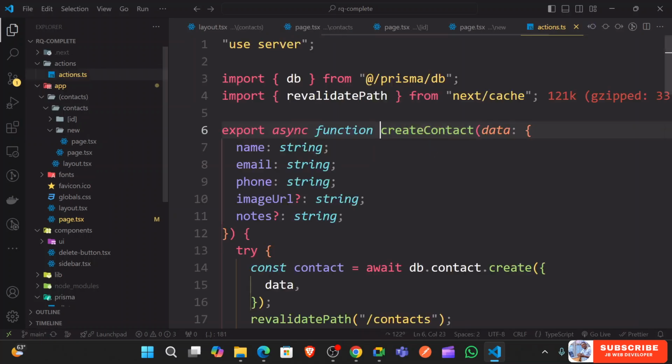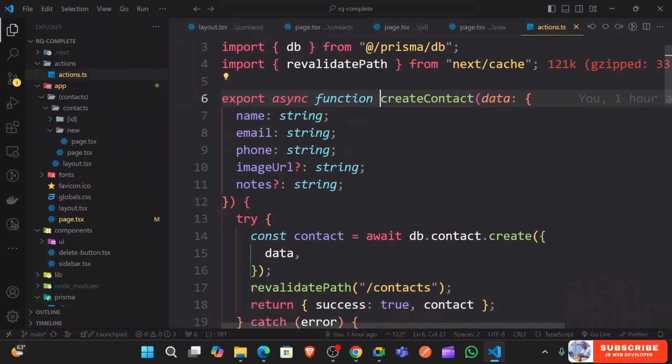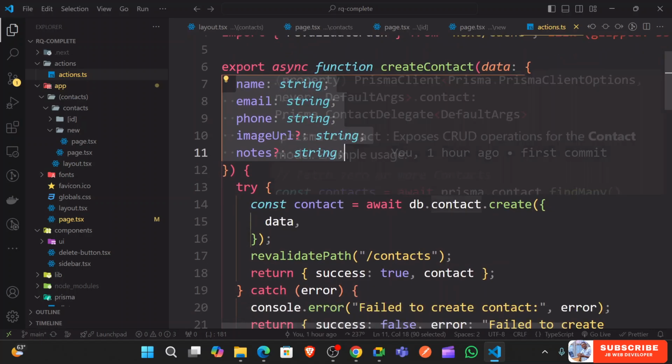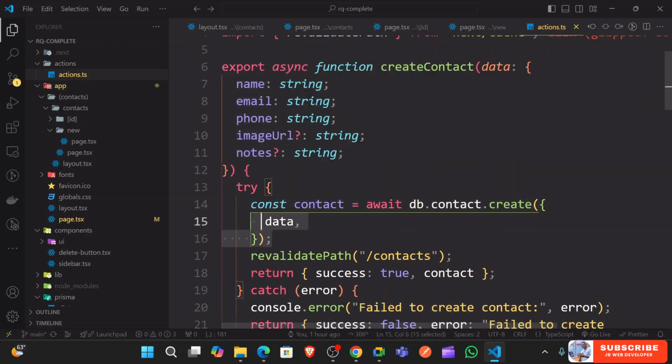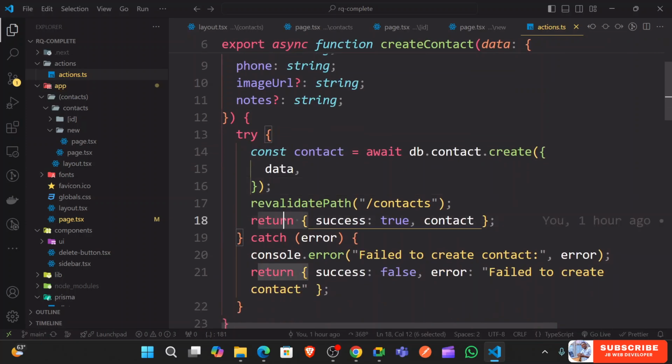So if you just go to create contact, you can see it gets data, which is this object with name, email, phone, and then it saves this simply in the database, and it revalidates the path, contacts. Nice. This is a typical Next.js 15 or Next.js 14 way of doing things, as you can see, and then it returns success true and the created contact back.